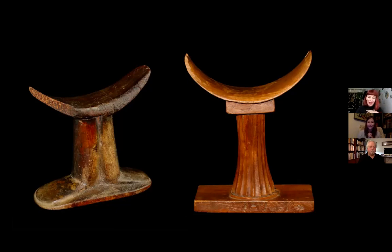Yes, so they are pillows. Well, technically they are headrests. So I saw one guest that said neck holder. It would actually support a person's head while they are sleeping, while they're alive. So they're not for burial purposes, even though they would have been buried with deceased individuals. And there's a couple of reasons. I mean, as a person living in 2021 and sleeping with 5 pillows, I can't really imagine how this would have been comfortable.